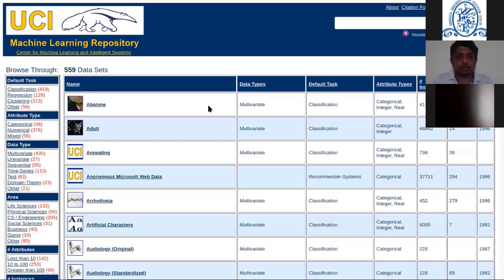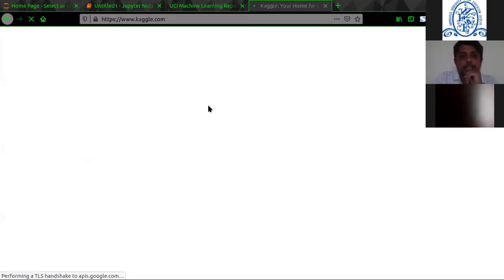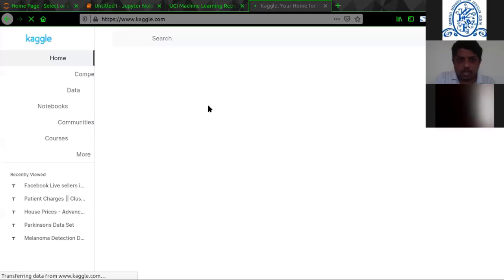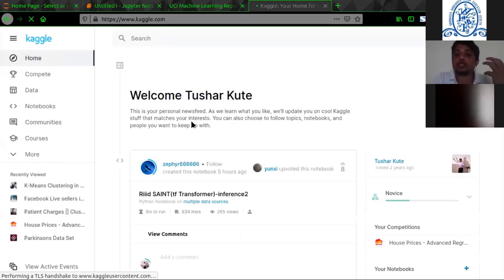Along with that, there is one more website called Kaggle. Kaggle is Google's repository actually, where you can use your Google account to search for data sets. It's open actually. Everyone can upload their code, even any analysis operation that they have done. This is Kaggle, and I'm logged in with my Google account. You can see different kinds of data sources and data sets that we can get from here.